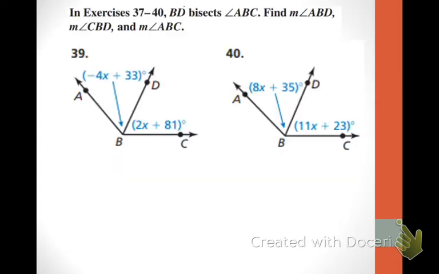Then we've got two of these last examples. It says ray BD bisects, go ahead and highlight it, angle ABC. So find the measure of angle ABD, the measure of angle CBD, and the measure of angle ABC. The reason why the directions are so important, in this picture there aren't little arcs or little lines showing me that they're congruent. So those directions are everything that we need to know. So because these angles are bisected, we know that the measure of angle ABD is going to equal the measure of angle DBC. So we know they equal in measure.